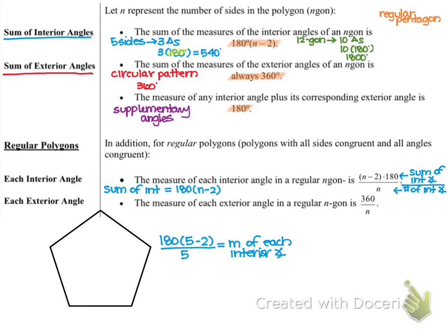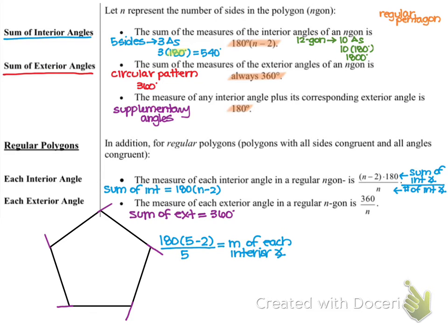Well, it's the same idea. So we know that the exterior angles are when you extend from each side, that whole pinwheel idea. So we've got the whole pinwheel idea here. I know that the sum of those is going to be 360 degrees. So I'm going to do the exact same thing. I'm going to do the sum of the exterior angles, which is the pinwheel. Pinwheel looks like a circle. Sum's going to be 360 degrees since that's the degree of a circle.